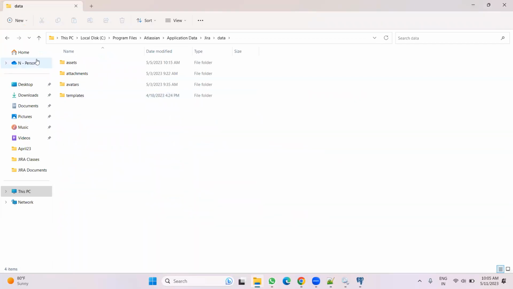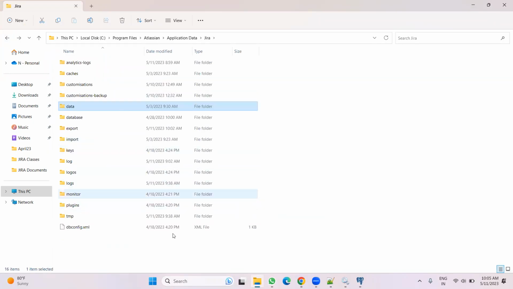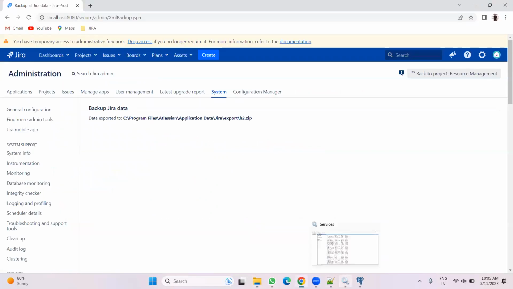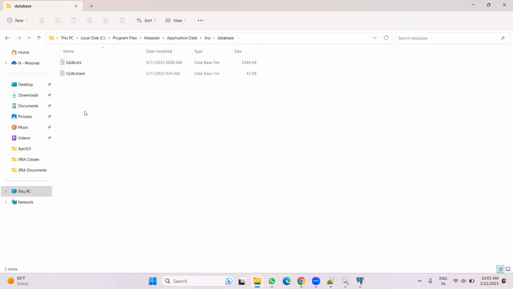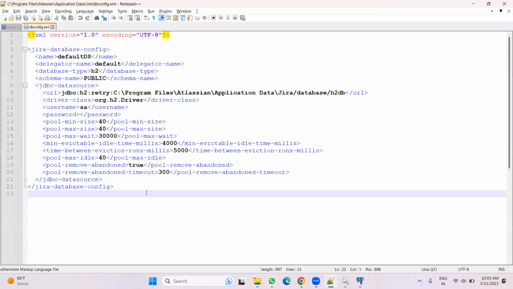If you go to the data, sorry, where it is, application data, JIRA, database, only the file and the H2 database. See this. So these are the only two files we have. We cannot open this or run anything here. Okay. And if you change this content to configure with PostgreSQL now, that's it. But where do I need to change it, what I need to change, I don't know.